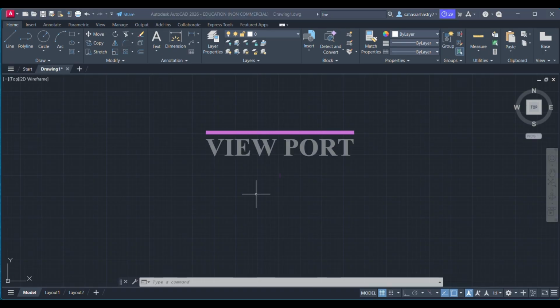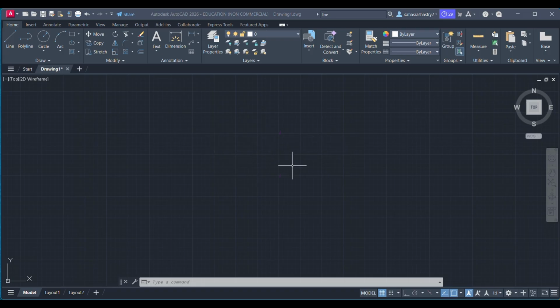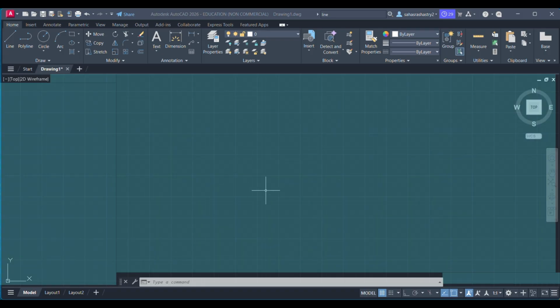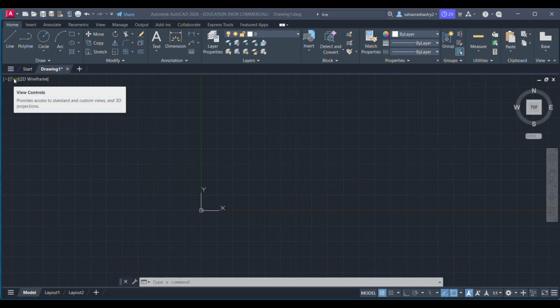So now let us understand about the viewport. Here the highlighted area shows the space which is used for making drawings. This space which is used for making drawings is called the viewport. In the viewport, we can observe the grids which are perpendicular to each other, and they also have equal distance. Let us stop this for today.